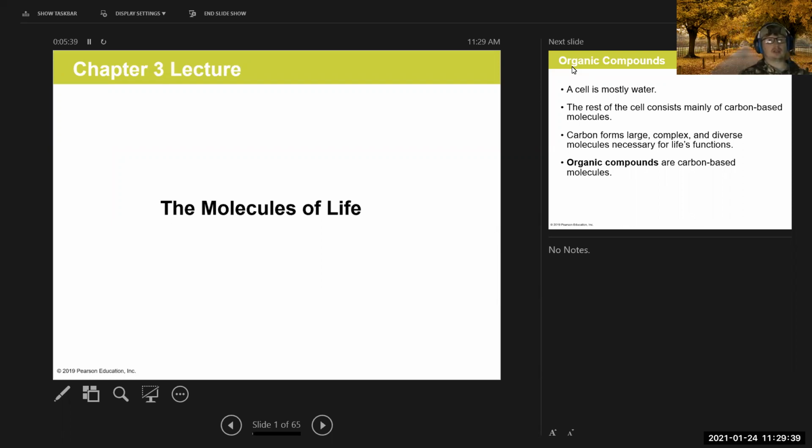We are going to start with Chapter 3 this week, or we'll go over Chapter 3 this week. And the chapter information here is Chapter 3 for the Simon book. And if you have the free OpenStax book, this information is going to be Chapter 2, Section 3, I believe. So just know that those chapters are a little bit different. When I say Chapter 3, I'm mainly referring to the Simon book, but it's all the same information.